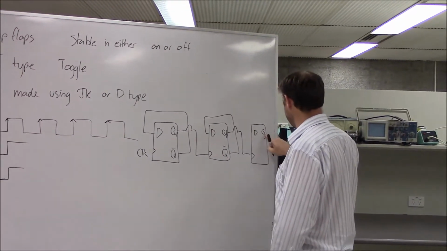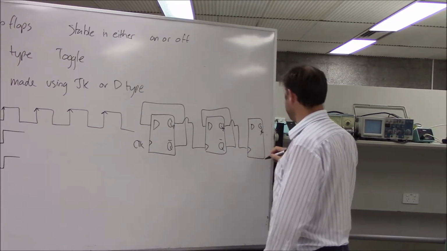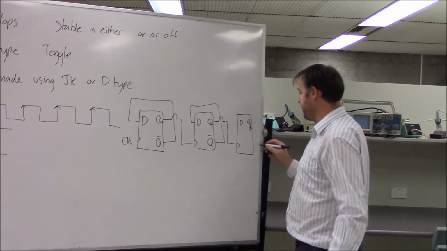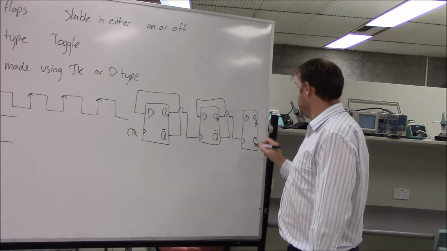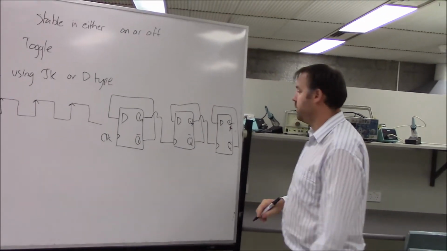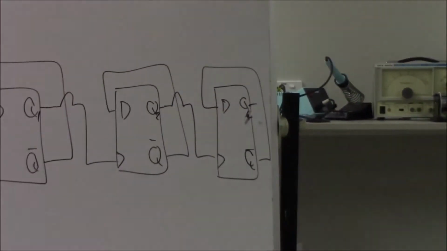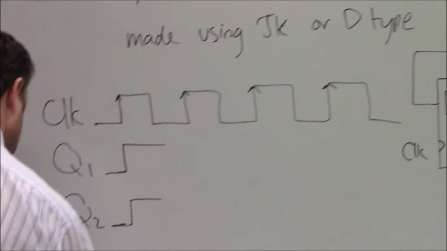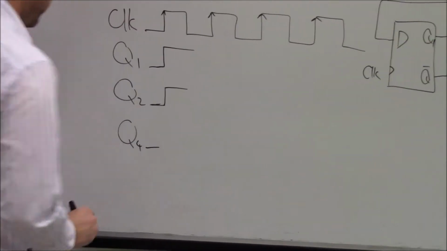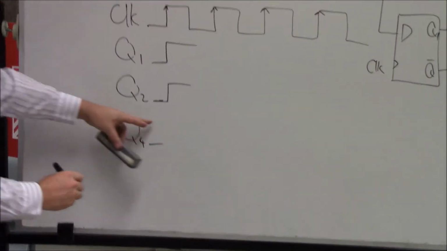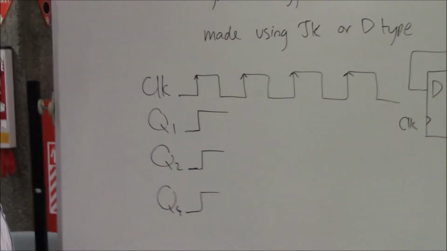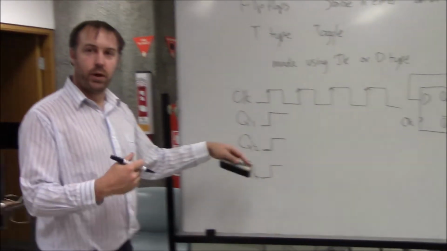That's Q, oh, I'm going to call it Q4. I'm calling it Q4 because this has got the weights 1s, 2s and 4s. Okay, and still need that. Okay, and Q4, if that started low, that sees a rising clock edge there, so it will change again. So it went from 0, 0, 0 to 1, 1, 1.